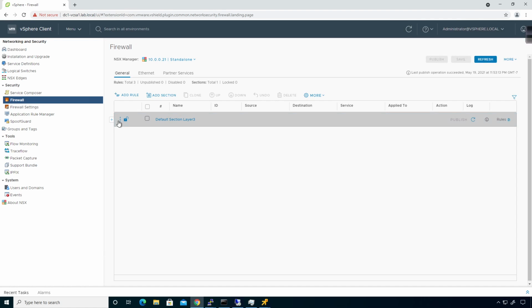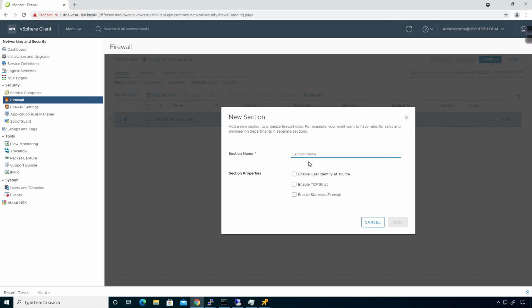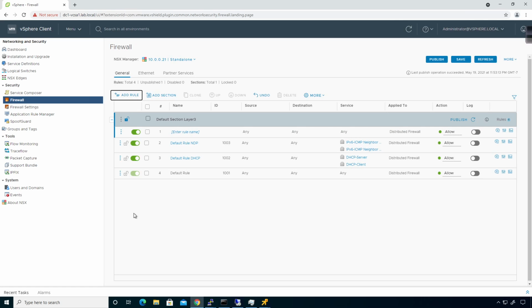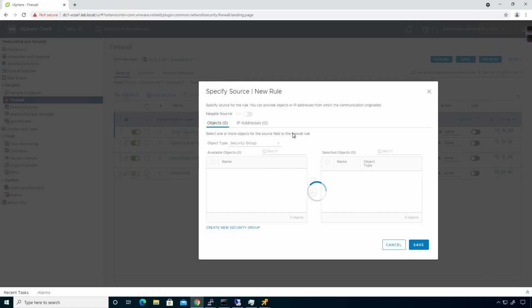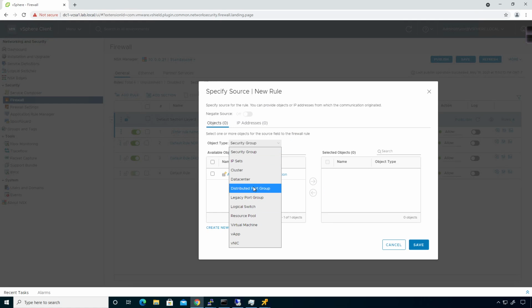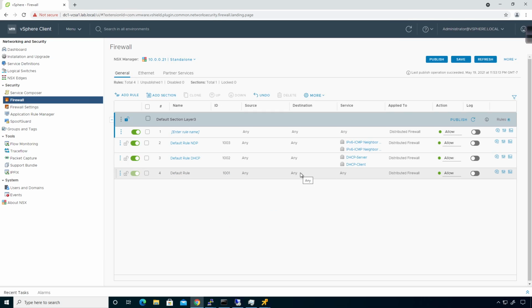So you have that. Now, when we break this out, you're going to add a section. And a section is going to have multiple types of operations going on towards it, or you can add a rule. And then when you're in a new rule, you're going to have the same thing as we talked about before. You're going to name it. You're going to give it a source that you're going to match on, so on and so forth. So nothing has changed, right? The logic is still the same, right? But now instead of putting it at the edge of either the DLR or the ESG, you're putting it on the distributed firewall.